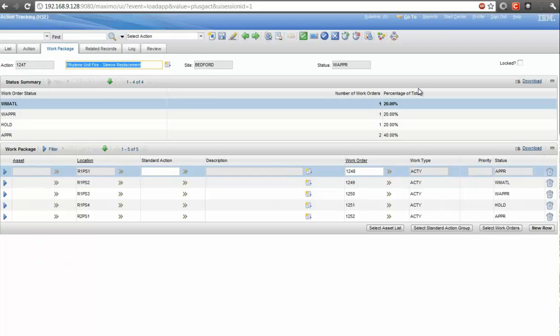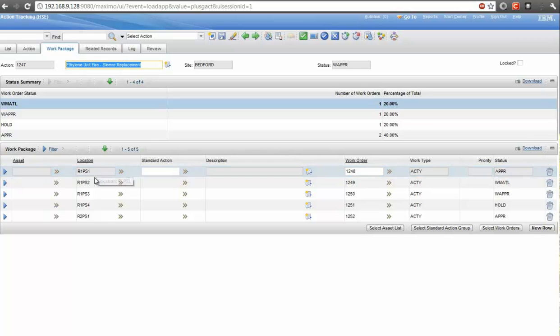So what I've done is I've actually created a work package. Anyone familiar with routes in Maximo or in some of the other industry solutions, the campaign capability, it's built off of that functionality. It allows me to put together a work package. So what I can do is define a single procedure for this change. So for all pipe sleeves, there's probably a job plan that says remove old sleeve, clean up surface, install new sleeves as per manufacturer definition. I would define that one time. I know how long it should take. I know the materials it's going to require. And then I'd apply it to a work package.